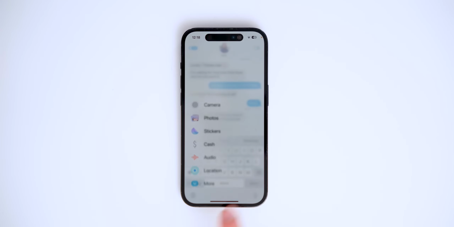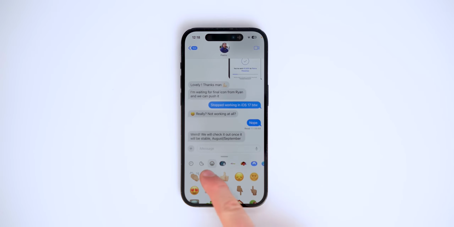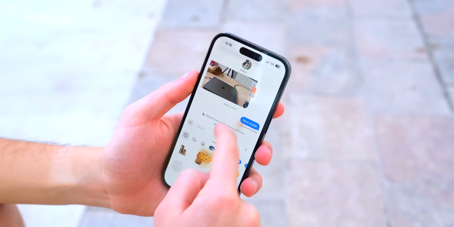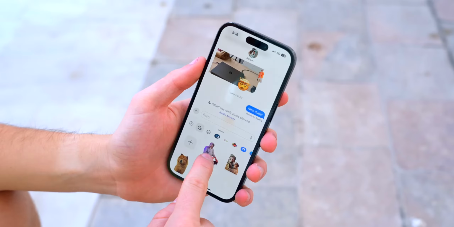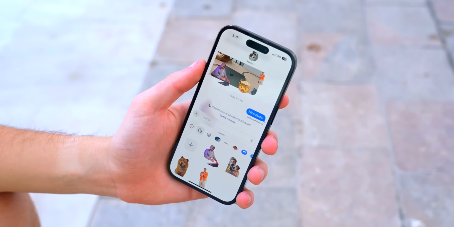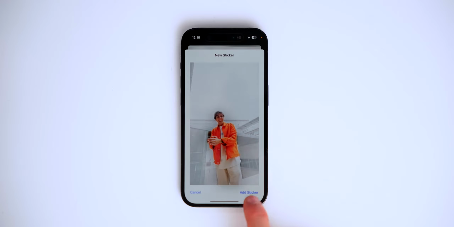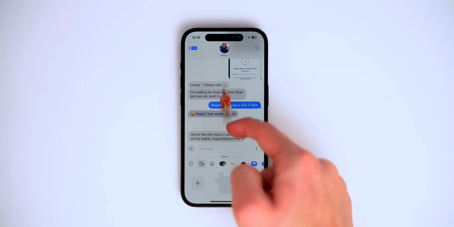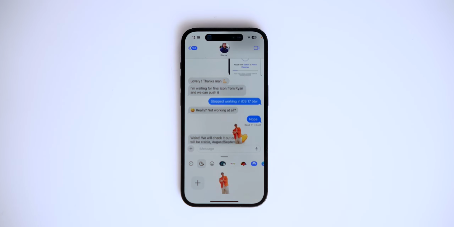Let's open up stickers, which is a brand new feature on iOS 17, because we can grab an emoji and just place it up on the top. Pietro's probably gonna be like, why is he sending me a heart? And what's cool about stickers as well is they can create your own stickers from your photo library. So let's tap this photo of myself, and as you can see, it already detected the depth. So I can simply tap on add sticker. As you can see, it already added me as a sticker, so I can simply drag and drop it right here. He's probably gonna be like, why is he sending me a heart and a yellow sticker right now? Can't wait to see his reaction.